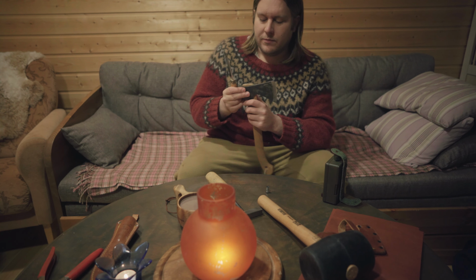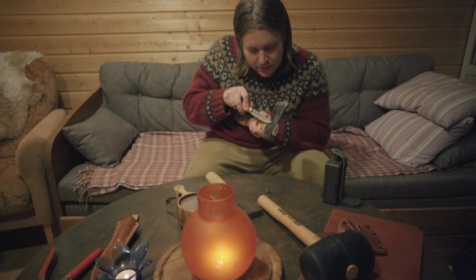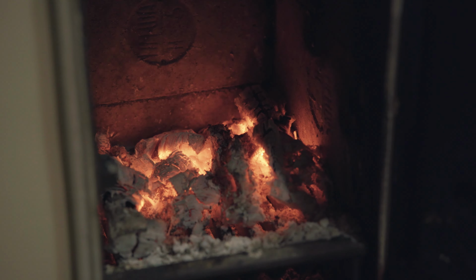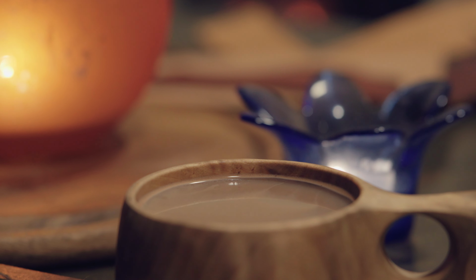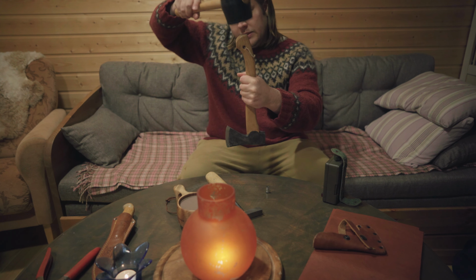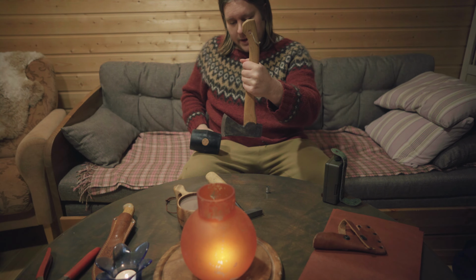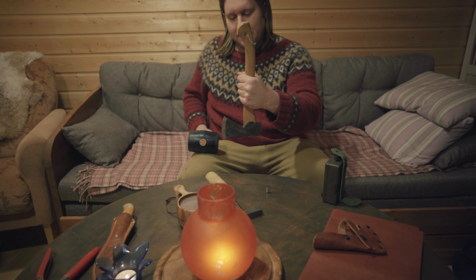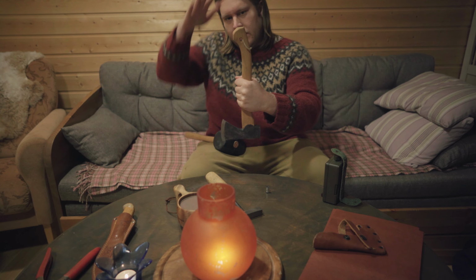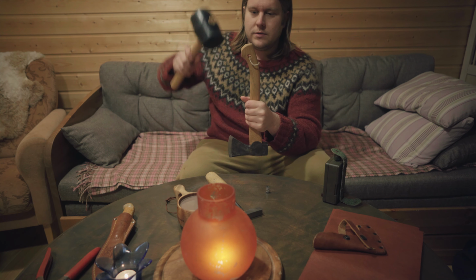But anyway, first I'm gonna scrape some of the wood off right from here. Not too much, just a little bit. I want the axe head to go as far onto the handle as possible. I don't want it to get stuck right at the get-go from these scrapes over here. What I'm gonna do now is put the axe like this, and as you can see, there's a surface that is horizontally straight, and I'm gonna hit for that, and I'm not gonna keep a tight grip over here. I'm gonna let it slide, because when I hit it, this handle should go further into the axe head, but we'll see how that actually works.